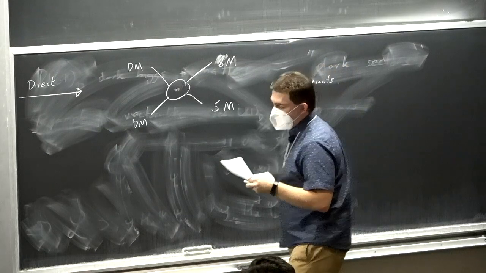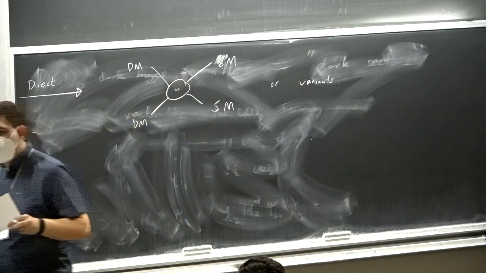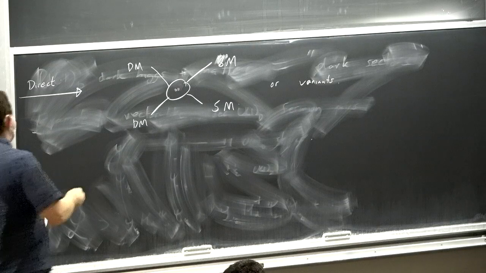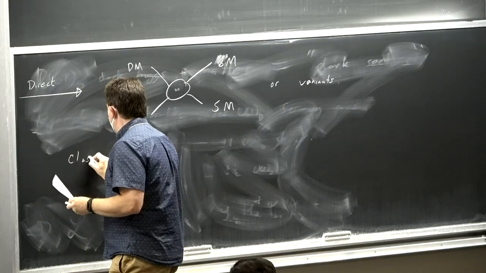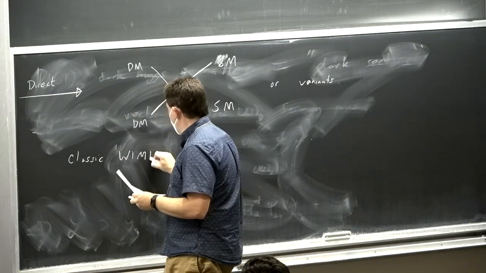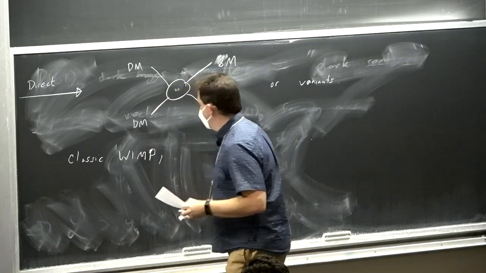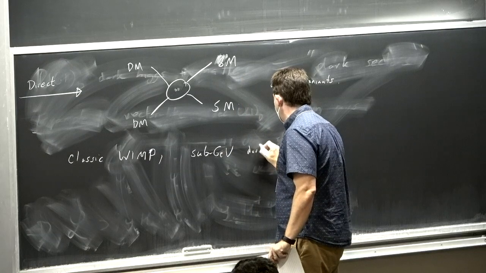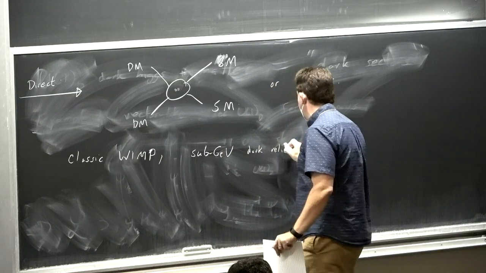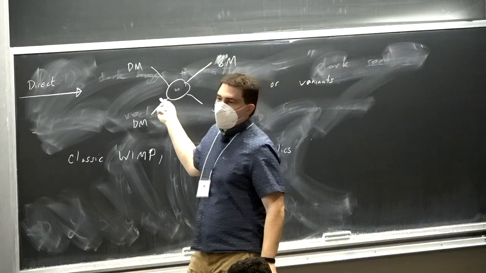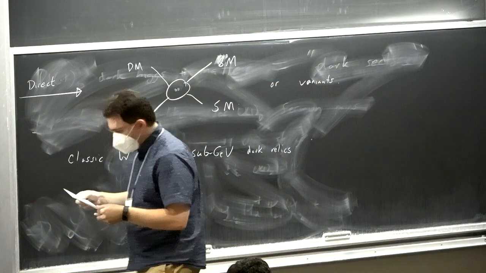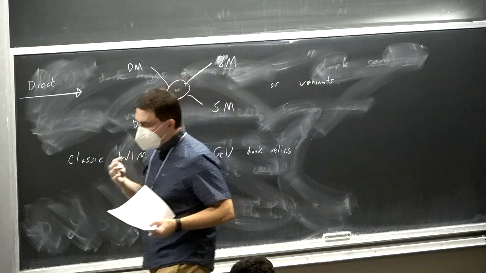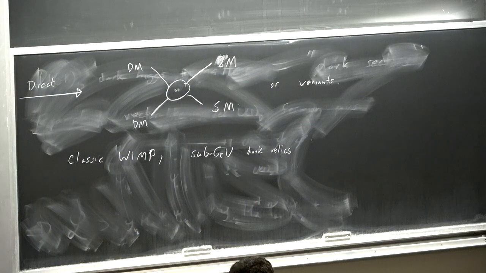I drew it as 2 to 2. But you can have scenarios where you have co-annihilation, so there's other degrees of freedom in the dark sector that are helping that along. You can have semi-annihilation. The point here is the classic WIMP is an example of this. And the sub-GeV dark sector models can realize relics that utilize this path as well. Now, again, there's a rich landscape of possibilities for dark matter. This is just a way that I like to hang them all in my head.